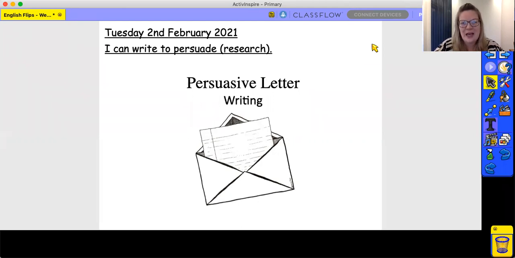So on the Padlet, there is a PowerPoint showing you the basic layouts of a letter. And I would like you to look at this. And then on the blank letter planning template, I would like you to fill in the information using your best handwriting. So this is what you will see. I will run through it now, but if you'd like to do this in your own time, then you can pause the video now and go off and do it by yourself.